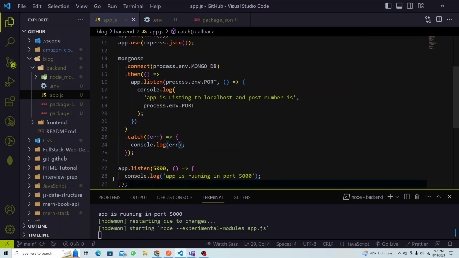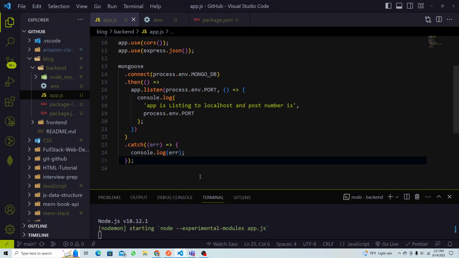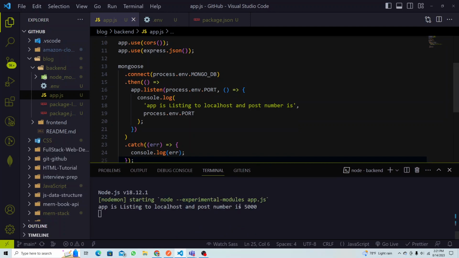Okay, so let's close this and see if this is working. Let's see if we get some answer. So app is listening to the localhost and the port number is 5000.